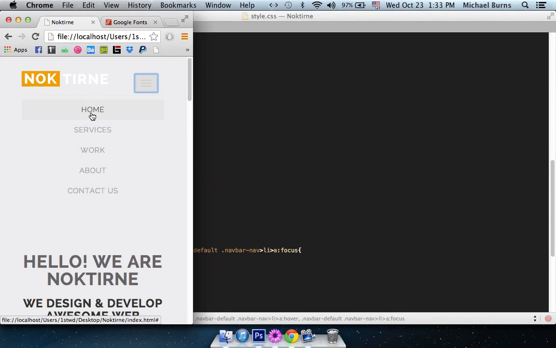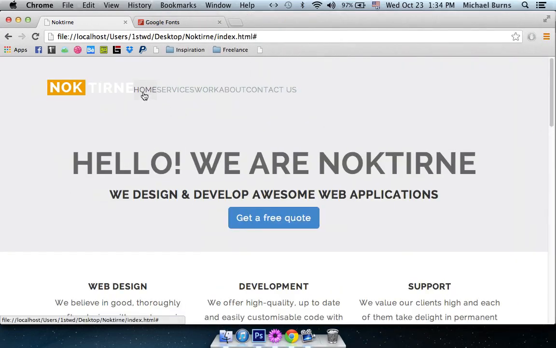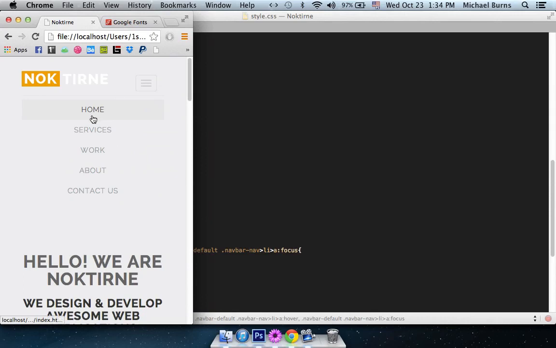And we're going to change the active state for that one. But it's on the desktop side, so let's make the styling for it later on. And let's proceed and style this toggle right here.